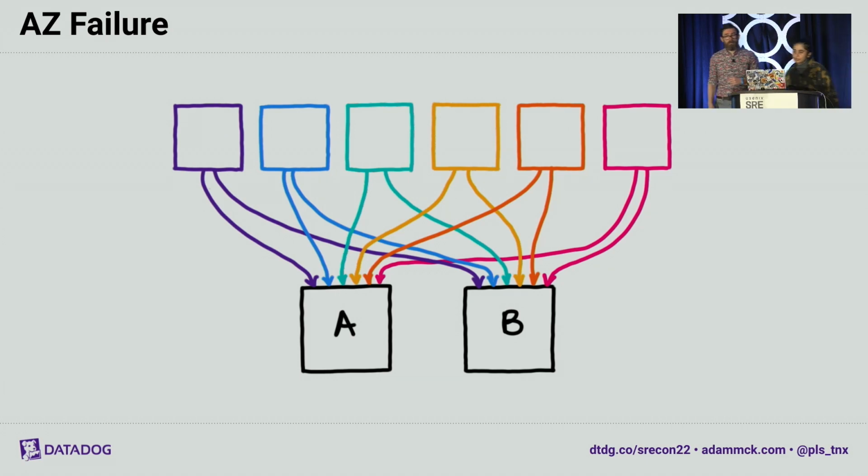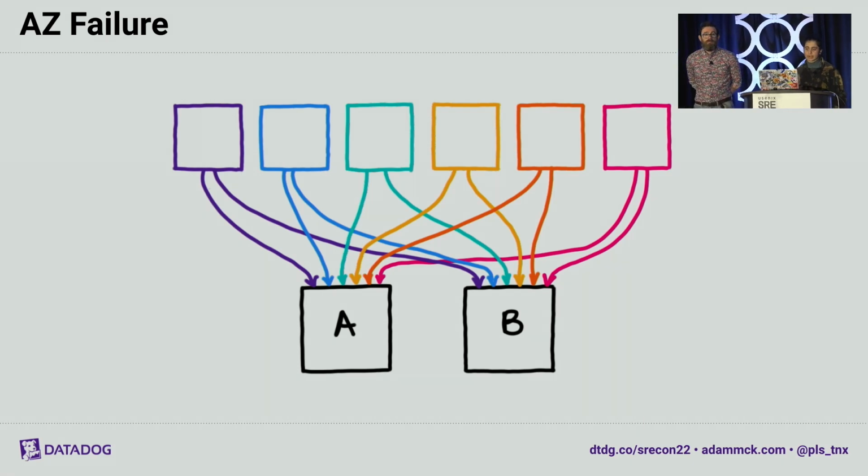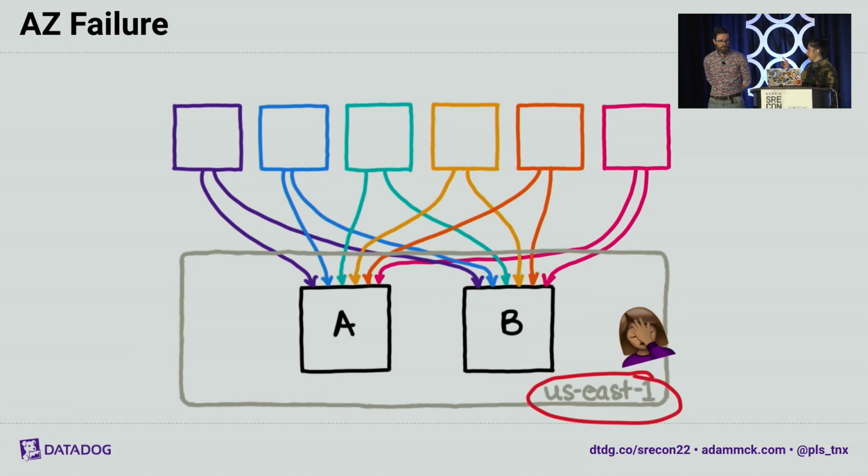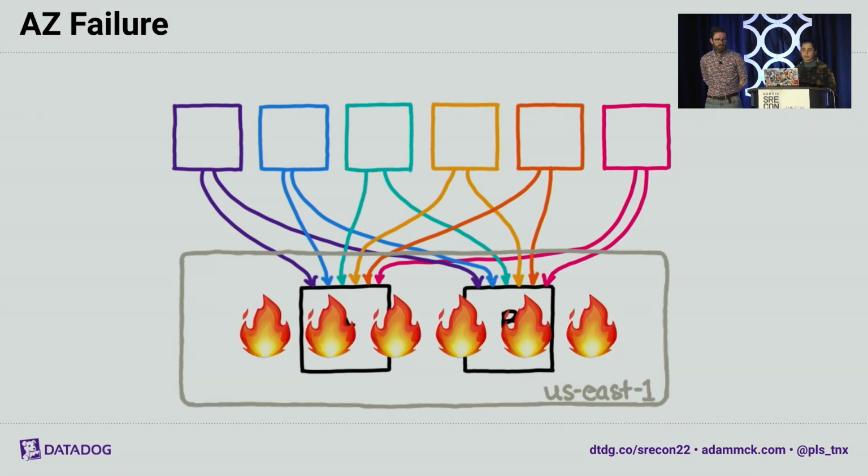Tahia? Yeah, so let's consider a bigger type of failure, AZ, or availability zone failure. We just said that we replicate our data onto multiple nodes, so any one of them failing isn't a complete catastrophe. So we don't need to worry about individual nodes as a failure domain. But that isn't the end of the story because, oh no, both of these nodes are now on the same AZ. Being robust against individual node failure is great, but if this one AZ starts having problems, your data is going to be unavailable because all of the nodes fail together.